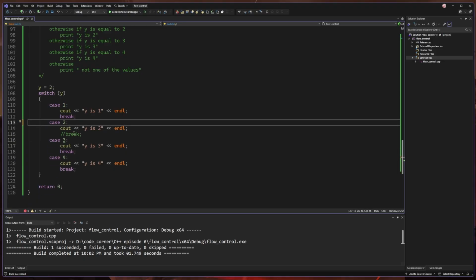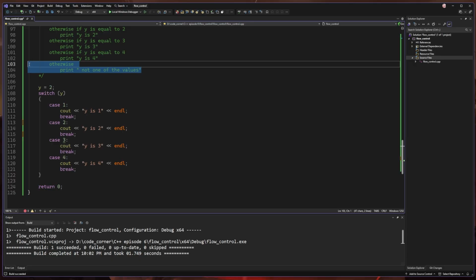It's also very common if, again, let's say I want to say y is 2, y is 3, but for y is 3, I only want to say y is 3. It'd be a case like this. You'd put your statements in the order that would make sense and would fall through by not putting the break. So in this case, if I set y is 2, it's going to print y is 2, y is 3. If I do y is 1, it will only print this one. If I do y is 3, it would only print this one. And if y is 4, it will only print this one. So it's a fun one, and sometimes you will reorder your case statements depending on how you want those fall throughs to occur. But in this case, we're going to just break on every single one of these.